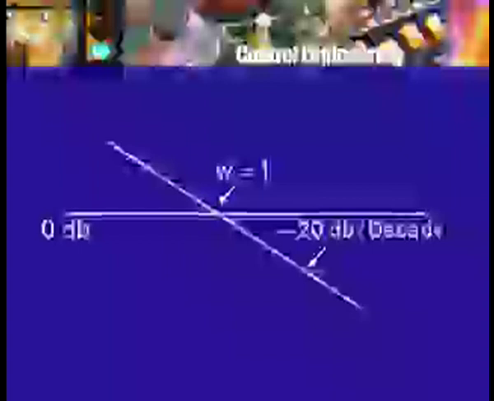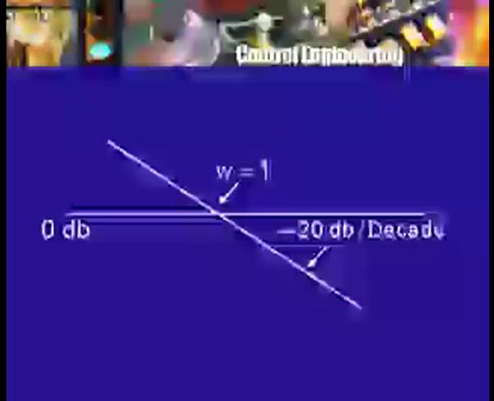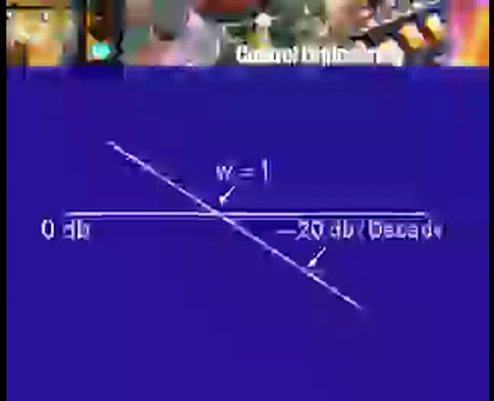If there are two poles at the origin, or a second order pole at the origin, S squared, then this will be minus 40 dB per decade and so on. So when this happens, of course, you are not going to start off with a horizontal portion, but you are going to start off with a sloping portion already, and therefore you have to figure out one point on the approximation so that from there you can draw the straight line towards the low frequency end. And this is not very difficult to do, and you should try it out with examples from the textbook.